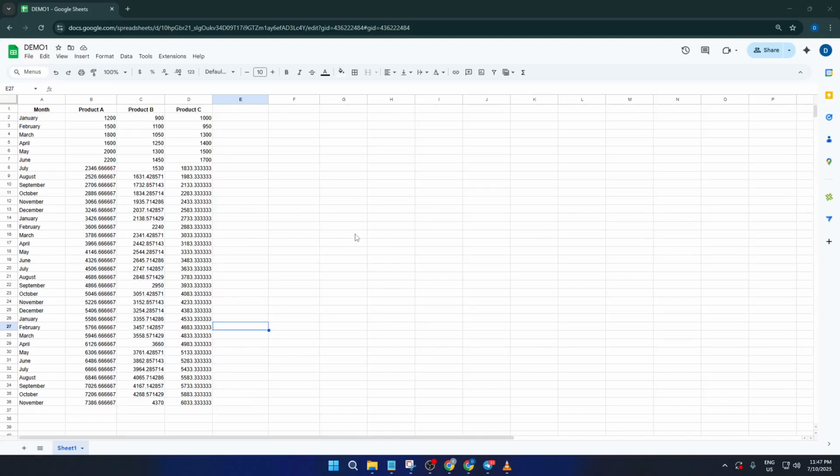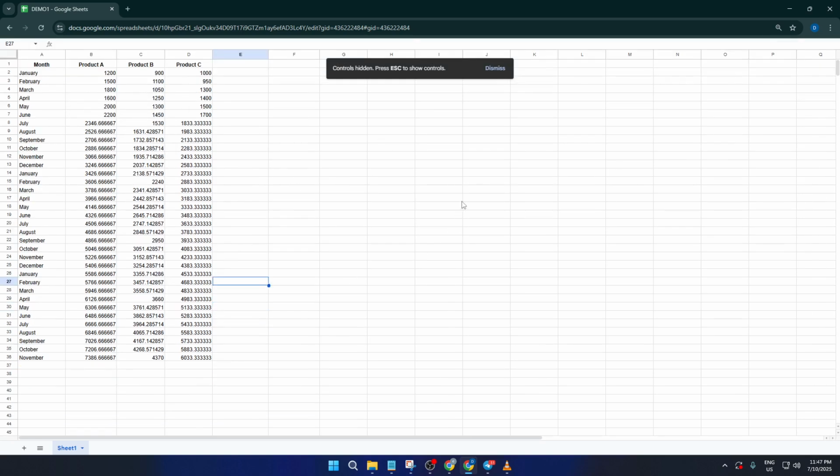Today I'll be walking you through a super common but surprisingly tricky situation in Google Sheets: how to exit full screen mode. If you've ever hit a button or a shortcut and suddenly your entire Google Sheets just takes over your whole screen without any visible way to get out, don't worry, it happens to the best of us. By the end of this tutorial, you'll know exactly how to exit full screen mode and smoothly switch back and forth whenever you need. Let's jump right in and get started.